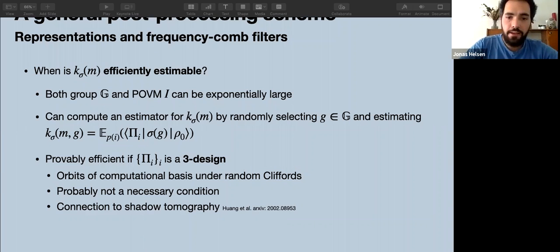polynomial number of measurements. In particular, there's a really recent paper from the Preskill group where they prove that if you just measure your state enough in random Clifford orbits, like computational bases set by random Clifford orbits, the resulting data is enough to form a shadow tomography scheme that is efficient. So somehow the fact that it's a 3-design is important for scalability in the sample complexity sense, like being able to estimate these things efficiently, both in randomized benchmarking and in shadow tomography. So there is something about 3-designs, and I'm not entirely sure what it is. I'm quite happy it's a 3 and not a 4, because 3-designs are easy to make and 4-designs are really hard to make.